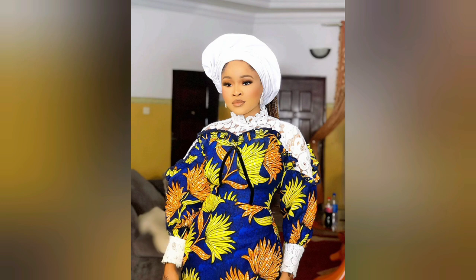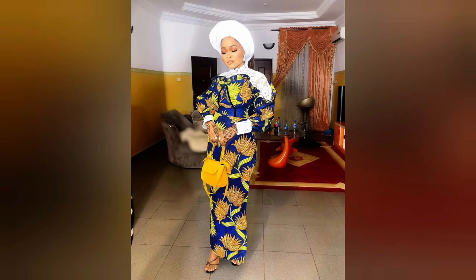One, two, the neck to the shoulder area is lace, guys. It's a combination for me. It's the style for me. So classy, simple, and beautiful. The Ankara print is so lovely. I love the design. The details of the Ankara print are very, very beautiful.